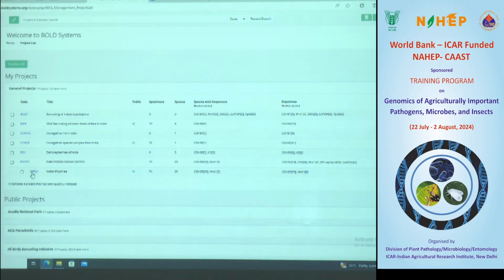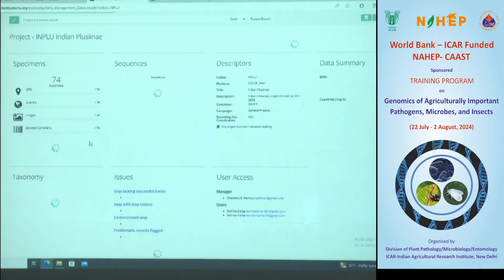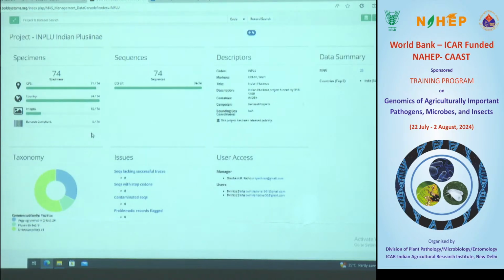So this Indian Plusia project has around 74 specimens and sequences, and all those sequences have specimen data. That's why it is showing 74 specimens and also 74 sequences, and the description of the project.